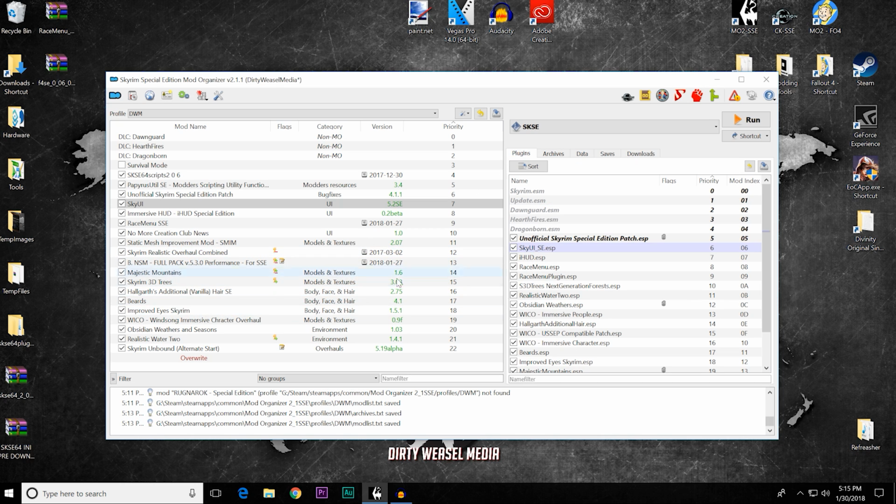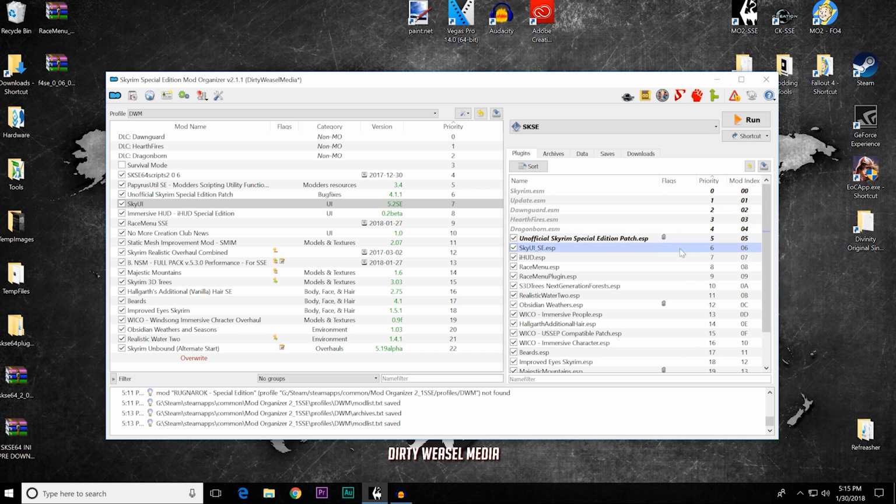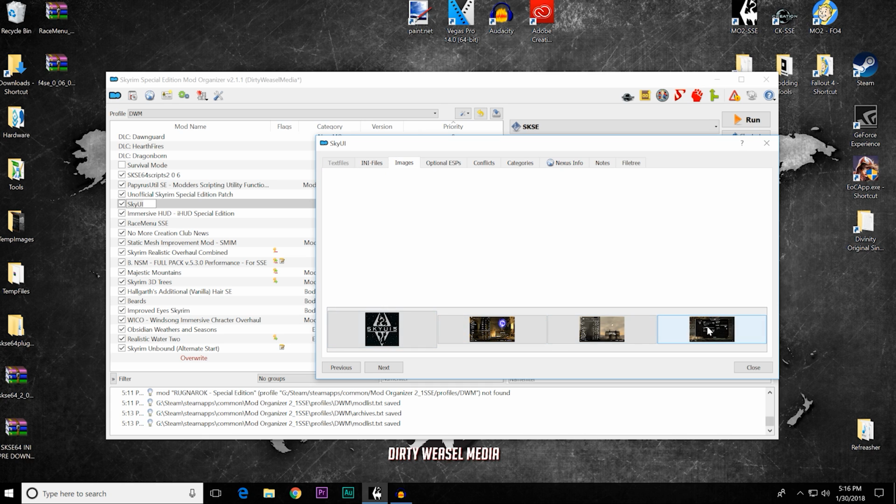As you install mods, you'll be getting all these plugins over here, but we'll get to the right pane in a second. For each of the mods, when you double click on them, let's go ahead and choose SkyUI. When you double click on it, you're going to have options of all these different things in here. It's going to go through text files. If it has a text file, it'll have it, in some cases any file. It may have images. This does. These were probably all included in the FOMOD that you didn't need to run for Mod Organizer 2, but they're there in the files.